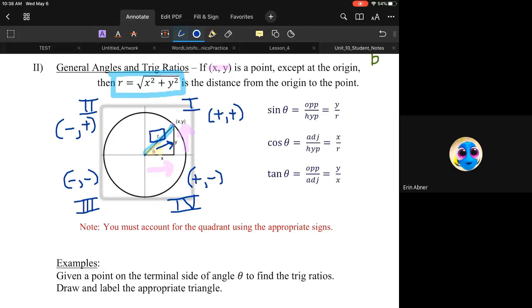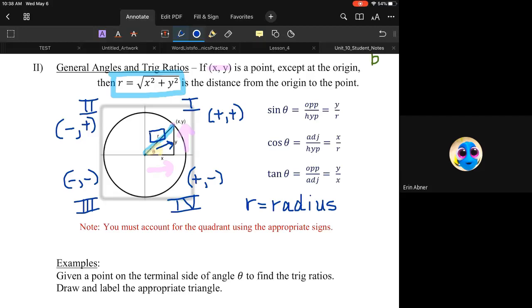All right, so then we're going to look at cosine of theta. That's going to be the adjacent, which is this x side over here, over the hypotenuse, which is your R. And then for tangent, it's just y over x. Your R is equal to the radius of your circle. So these are the things you need to know about this setup.